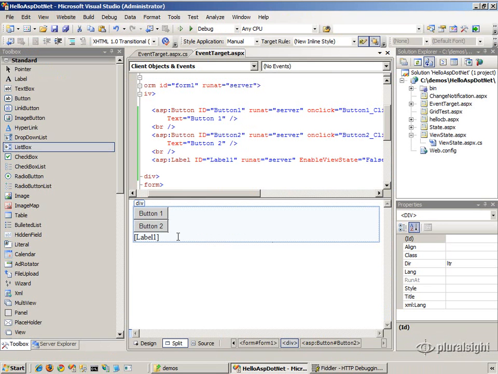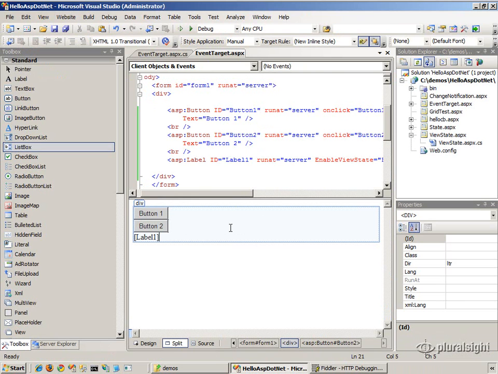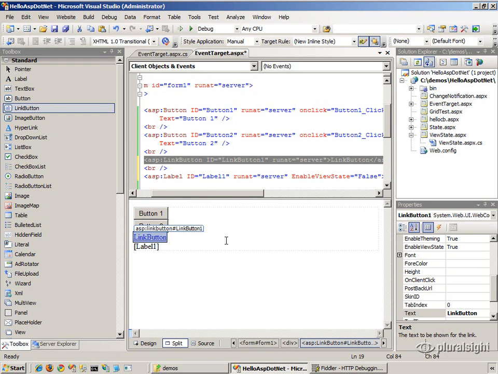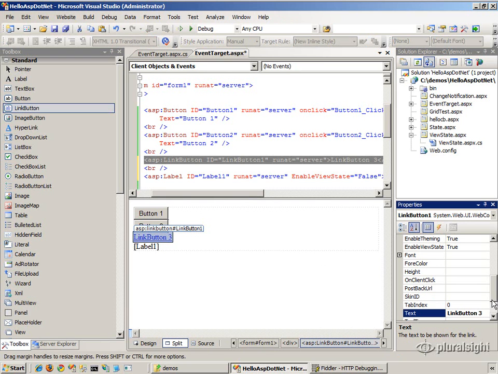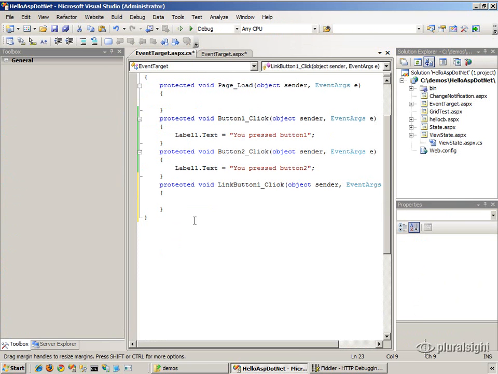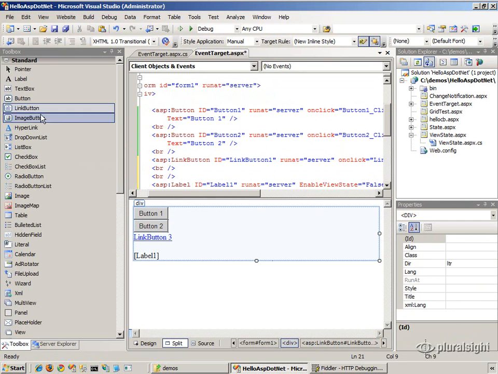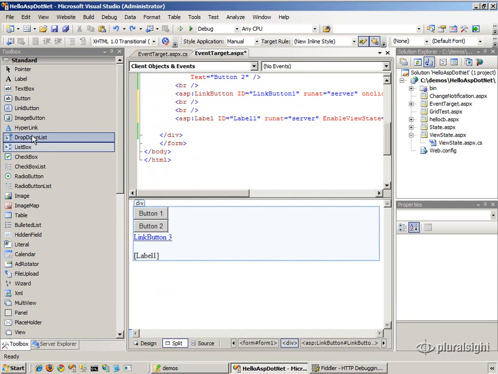So let's take an example of controls that do not. Let's add an example of controls that do not intrinsically send back post body data, so that we could use that to identify which control issued the request. So one example of that type of control is the link button, and let's just say link button 3 here. And I'm going to go ahead and add a handler for that and print the same message we did before, except let's call it link button 3. And then let me add one more control that will require similar additions to identify.